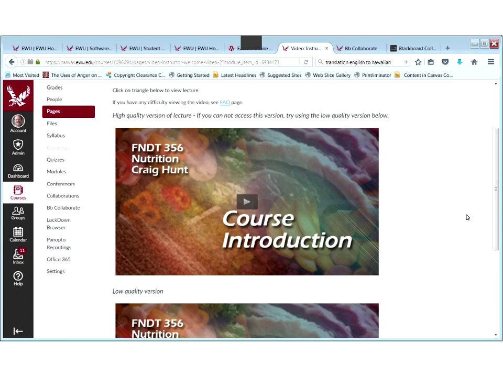If you try the high-quality version, I'd start with that one, and it doesn't play well, or it's jumpy or anything like that, then go to the low quality. It could be the traffic on your lines, it could be the speed of your lines, it could be your computer, but we offer a couple of versions there to try and get around some of the problems that can crop up. And hopefully that will work for you.